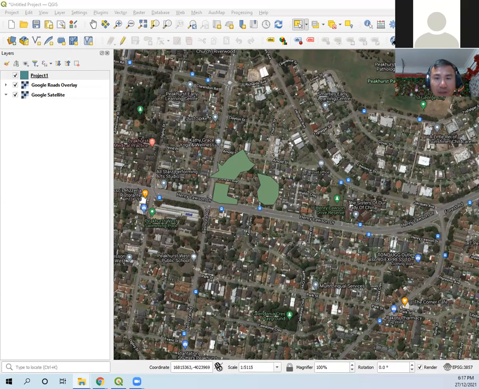DWG is converted into DXF. I just brought some of the jobs that have been converted to DXF. Let's say this one. I just grab something.